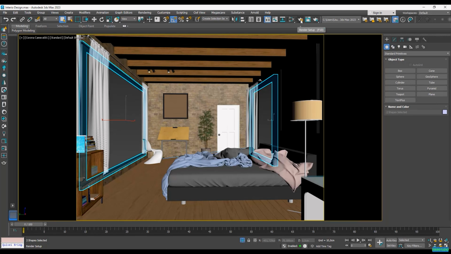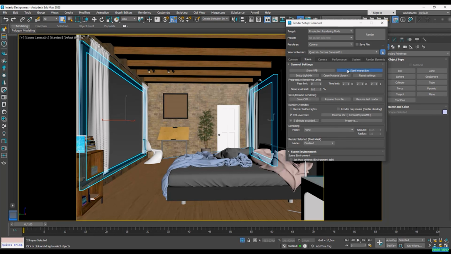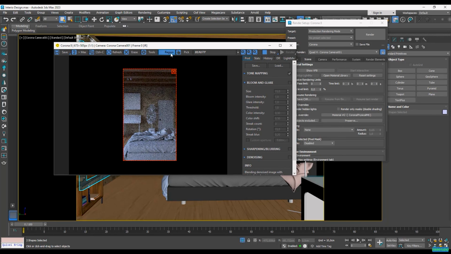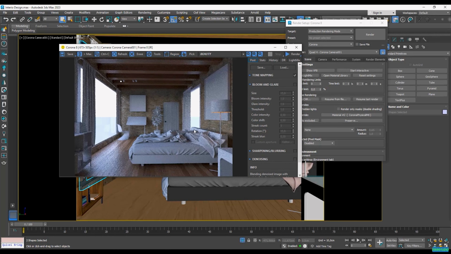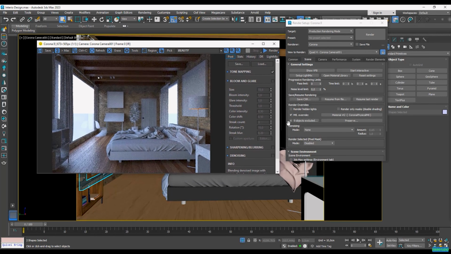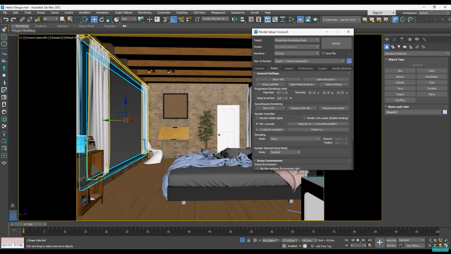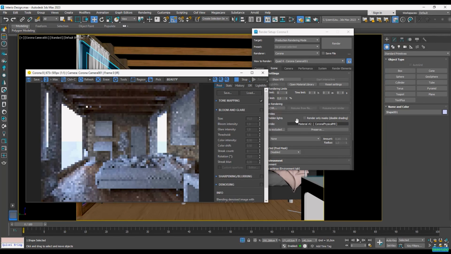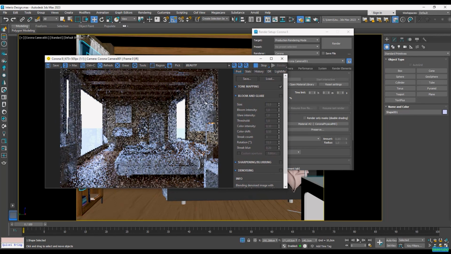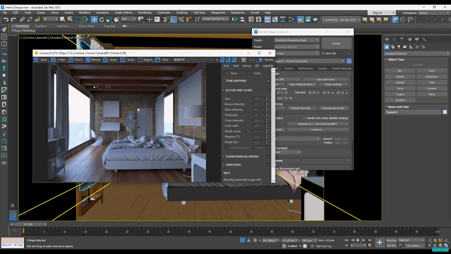Now let's go ahead and see how everything is doing. So I start interactive. And I'm actually going to disable my region by holding my left click and disable all. I obviously have to add these elements to my exclusions from my material override. So I'm just going to add them like so. Alright, so now that all of our objects are inside our excluded list, we can just start the interactive render. Okay, so everything seems to be doing really good.